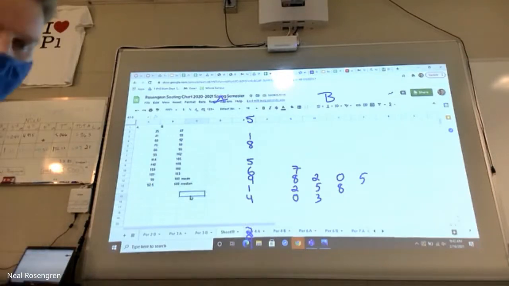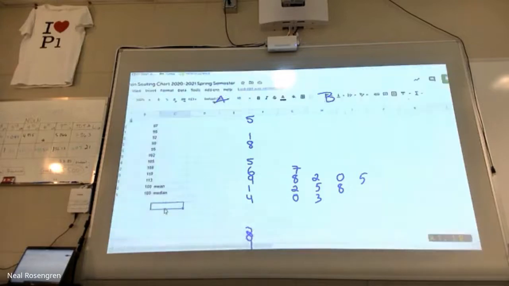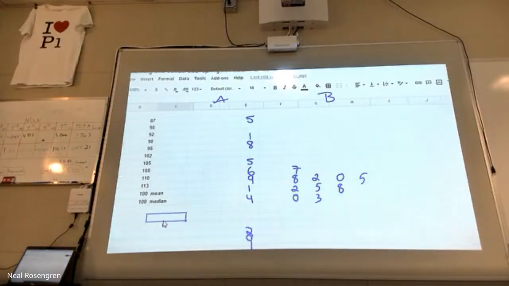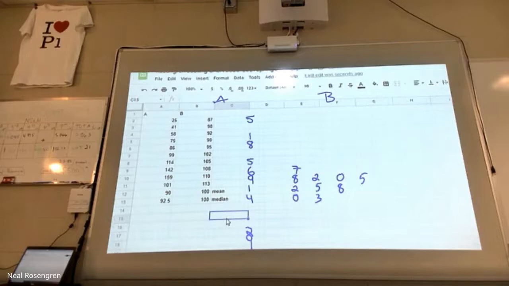I can't mess up the calculations if I let Google Sheets do all the work. So in that spot, I'm just going to leave it up here just for a second. That was so easy. All I have to do is type in a quick formula, and it does all of the work. I don't have to worry about adding them all up, pressing enter, and then counting them up and dividing by 10. Or lining them up in order, and then chopping them off at the ends to find the median. My mean for my first one is 90.